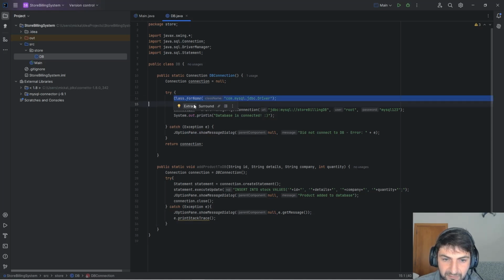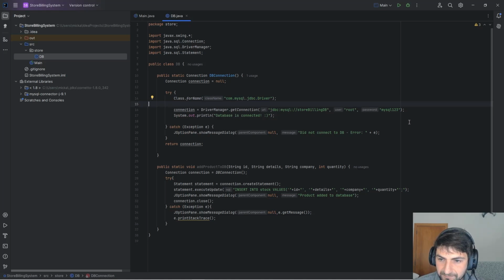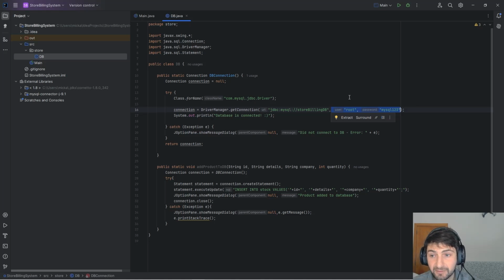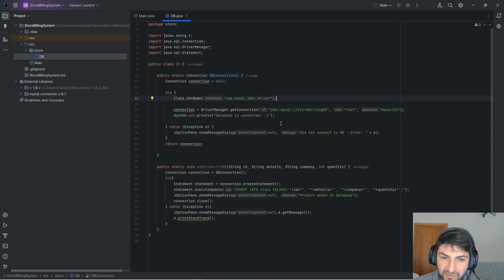Yeah, we have the driver loader. Again, don't forget this is the default user and password for MySQL. So if you've changed it, you need to adapt these strings to what you put when you installed MySQL. Obviously, I didn't think this through, so I'm using a real password. I'm not gonna show it here. But hey, we're doing it live, so what else?